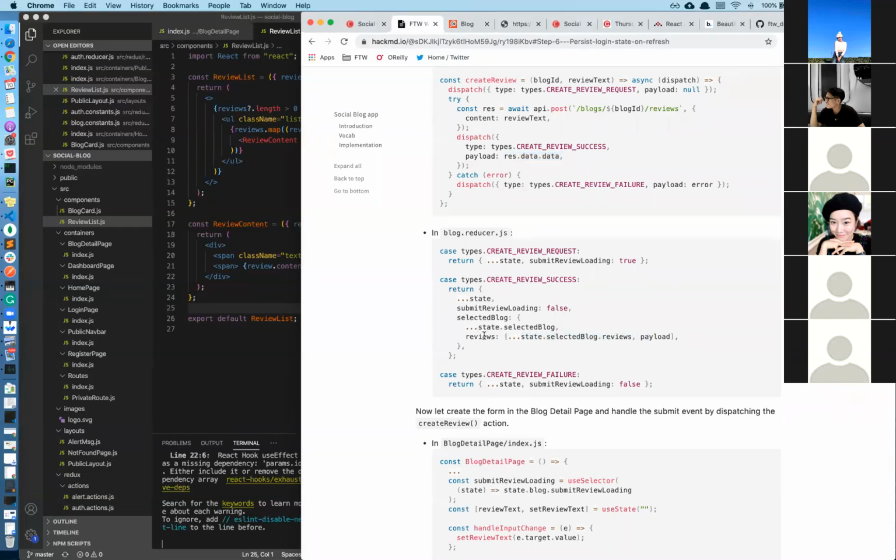So here, the list of reviews is an array inside the selected block. So in order to add the new review into the list of reviews inside the selected block, we have to first of all copy everything inside the selected block and override reviews with something new.